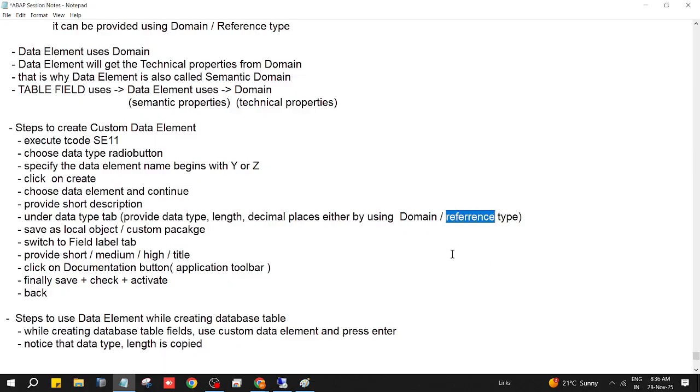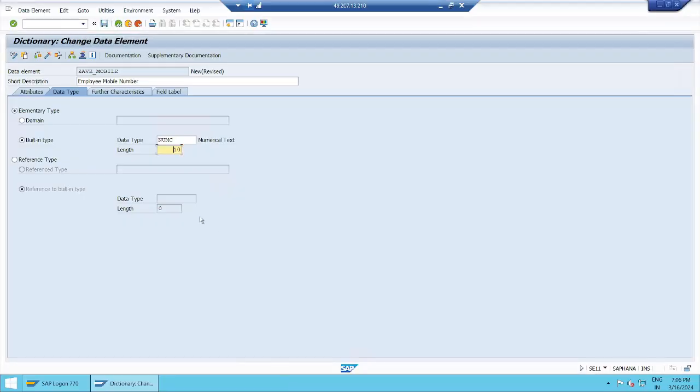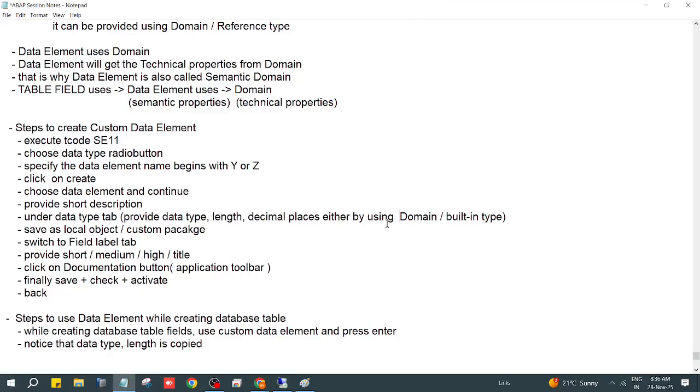This is not a reference. It's okay, reference is also correct. But we are already under elementary type.